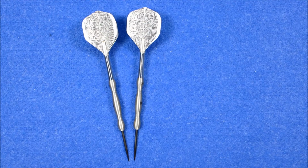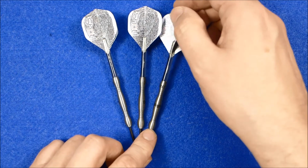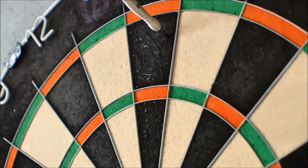So that's the detailed look at the Shot Digit Series 1 23 gram darts. I say it's a unique barrel with quite a unique grip as well, so I'm interested to see how they fly. So let's give them a throw and see how they go.